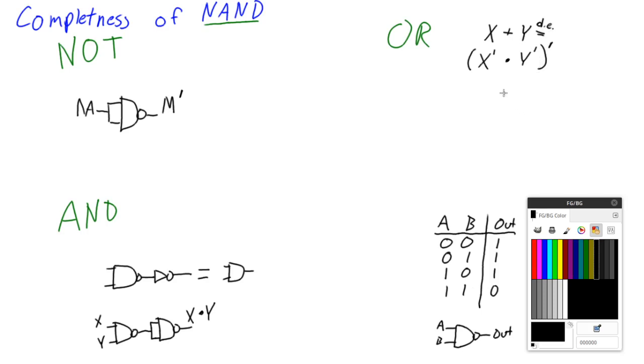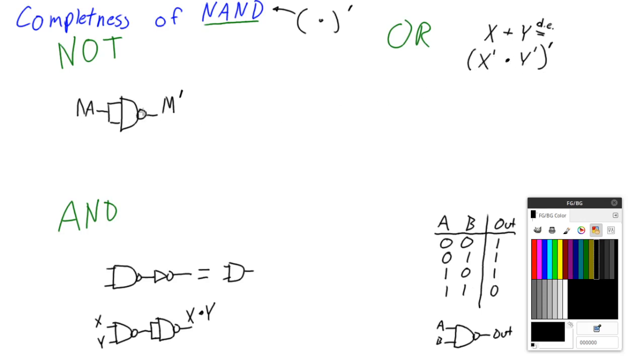Now, just as a side here, whenever we have something ANDed with something, and then NOTed, this is the AND function NOTed, or this is the NAND function, right? This is what the NAND function looks like. So technically we have x not NANDed with y not. So we have a NAND function already here now. We've got a NAND function, and then we just need to invert x and y.